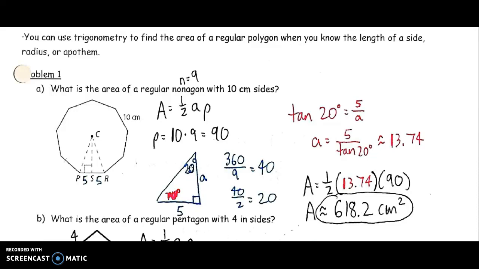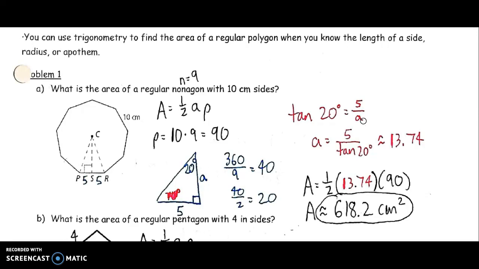Because I can't use my special right triangle ratios. It's not a 30, 60, 90, and it's also not a 45, 45, 90. But if I start with an angle of 20, I still know that the opposite over adjacent ratio is my tangent. To find that apothem, the length heading up from the side to the center of our figure, the tangent of 20 degrees gives us that ratio of 5 over a. It needs to be in that order. Since we're starting at the angle, the opposite would be 5 and the adjacent would be the apothem, a. So tangent of 20 is 5 over a, because that's opposite over adjacent.